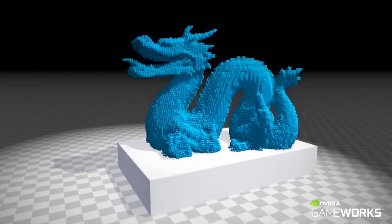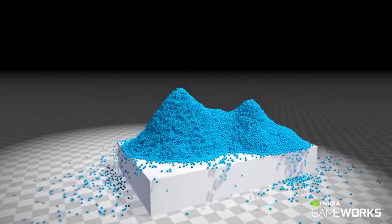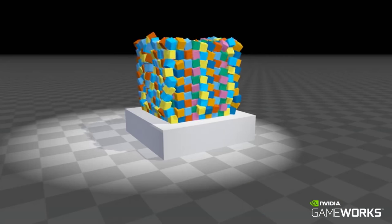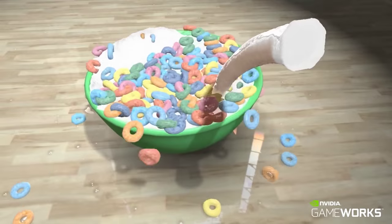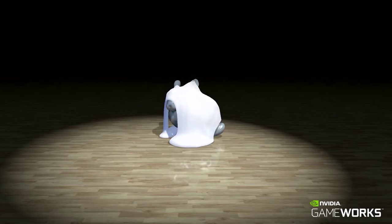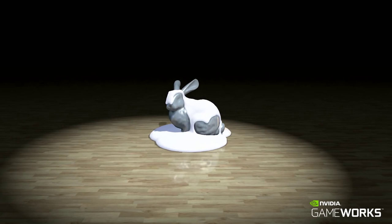One of the hot technologies we have right now is Flex, which is a unified physics solver. Generally speaking in games, you might shoot a box but those pieces won't float later. Flex means the whole world simulates in one big simulation — so a balloon filled with milk could have a rubber bunny inside, and the bunny falls into a cereal bowl, the milk splashes everywhere, and it all affects itself.